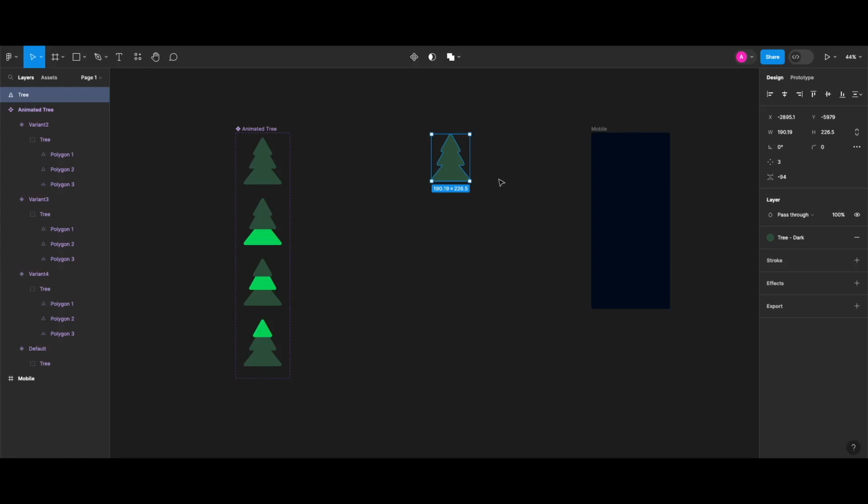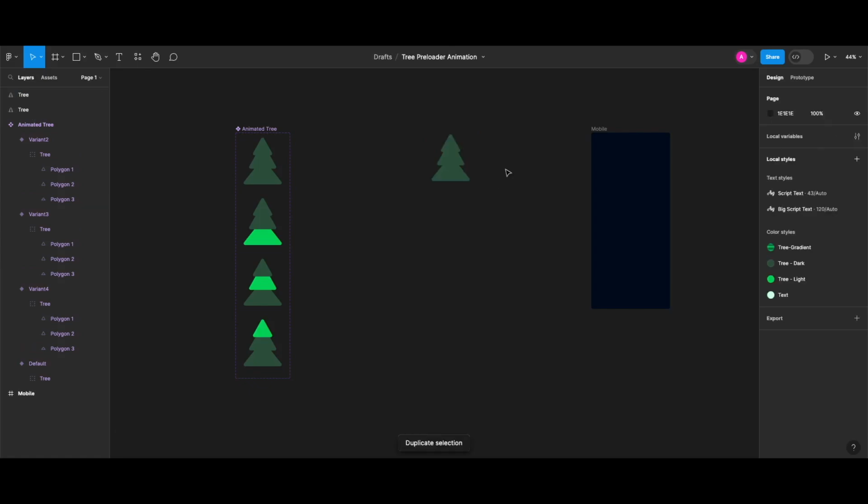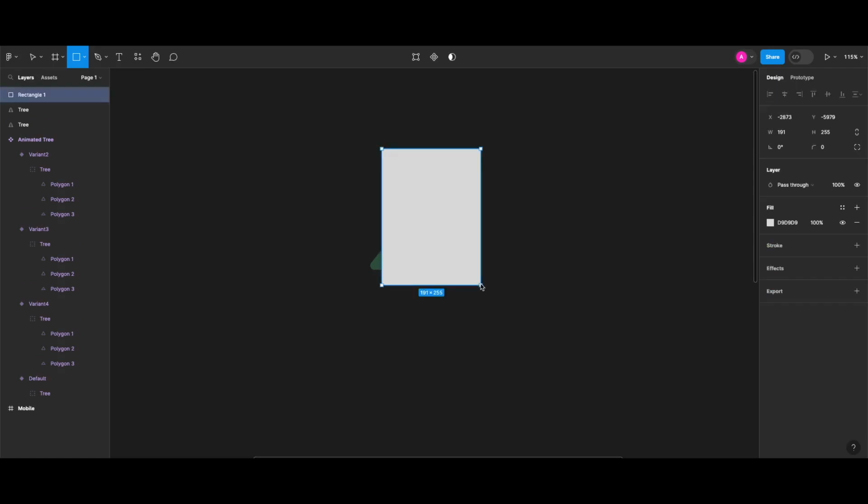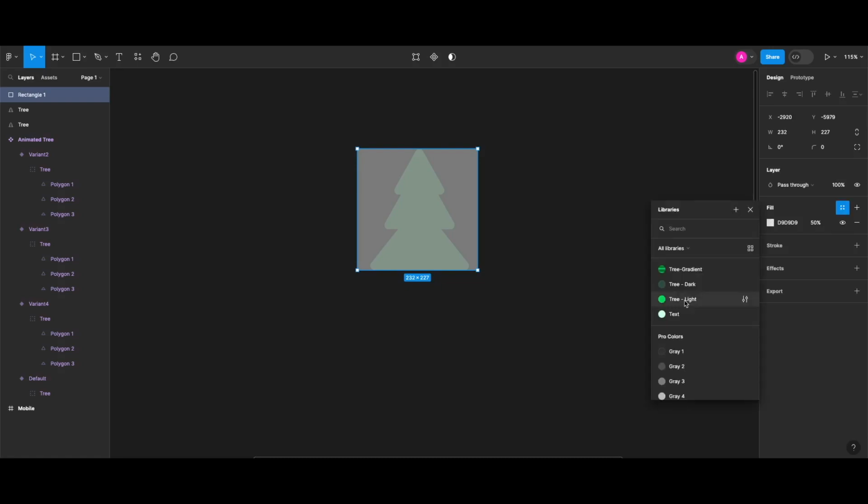I'm gonna clone the tree group and create a rectangle that's big enough to cover my tree. Let's make it transparent. Since we're gonna mask this rectangle with tree, and since it's going to be our progress bar, I'm gonna change its color to tree light from the styles.